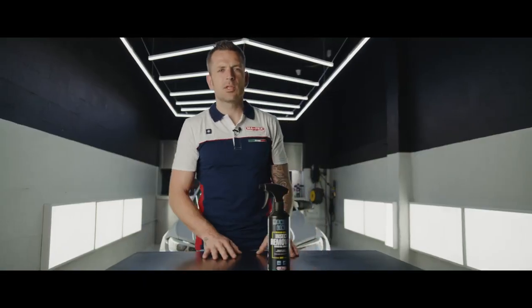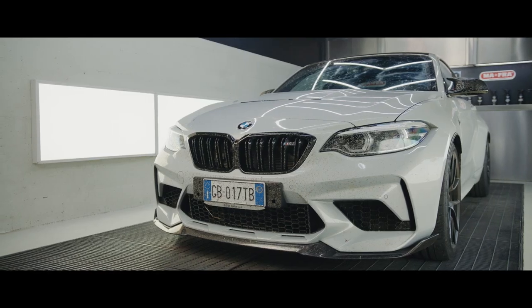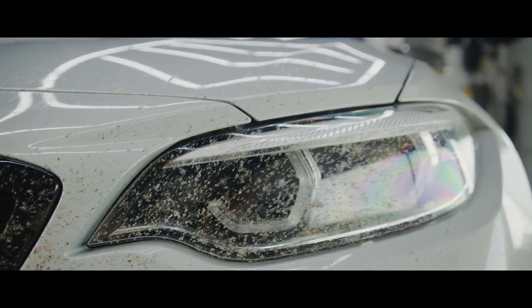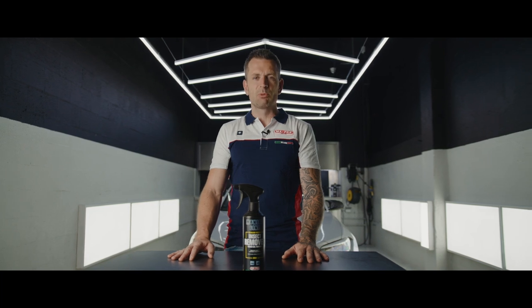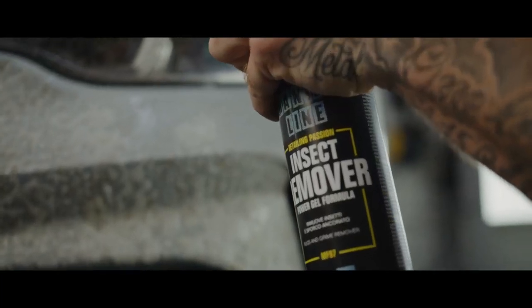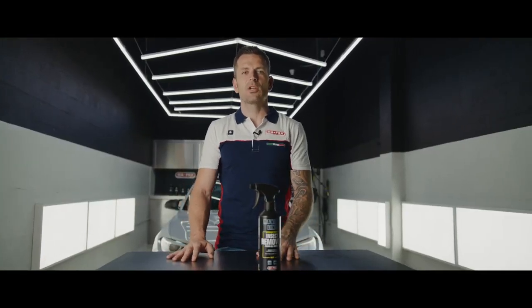So it's summer and spring and that means the bug impacts are coming back. But the removal of the bug impacts is not so much the biggest issue. It's the exchange of the protein inside of the bug that is clearing its way in through the paint. And to help you prevent that, we designed Insect Remover, a product that is inherent to any previously applied protection. So it's safe for every substrate that you can find on the car.